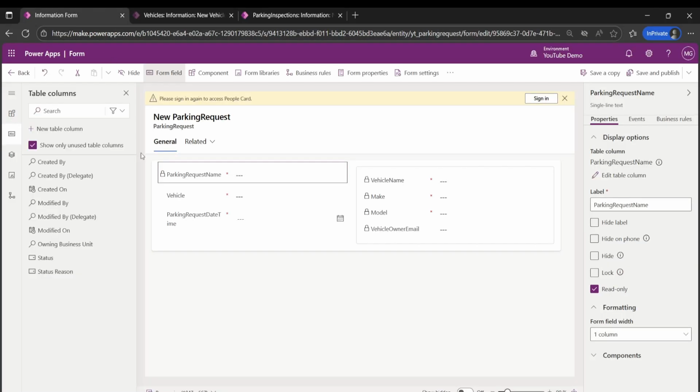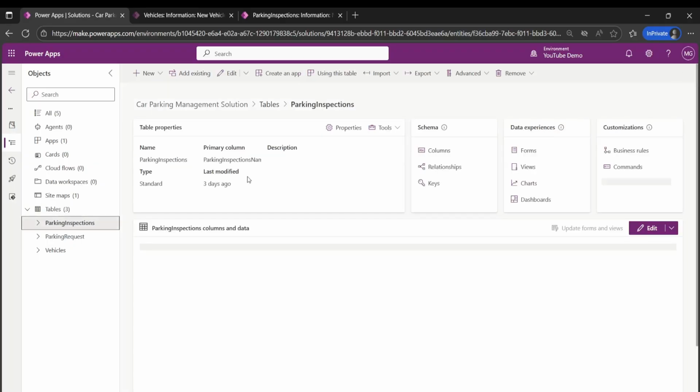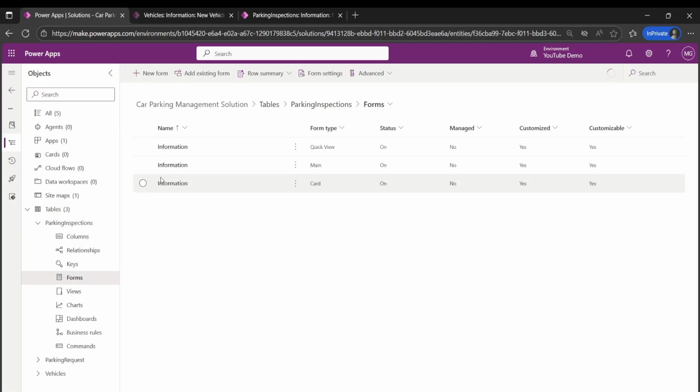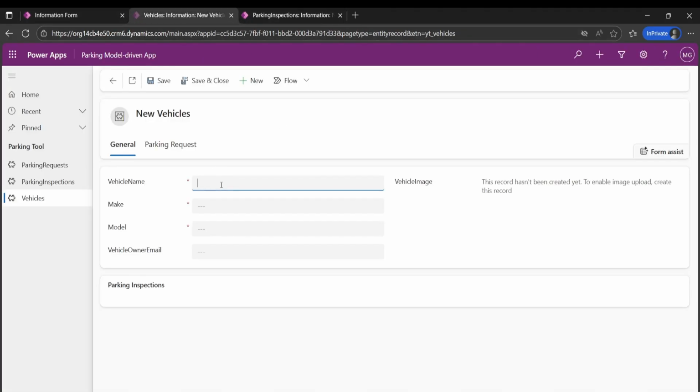I need to go back here. I'm done with this one, saved and published. But I'll go back to the parking inspection as well. I'll do the same thing because I just forgot to do that as well. We'll go to forms, we'll go to the main form. And the reason I'm saying that is because this thing here, we shouldn't be able to write here.